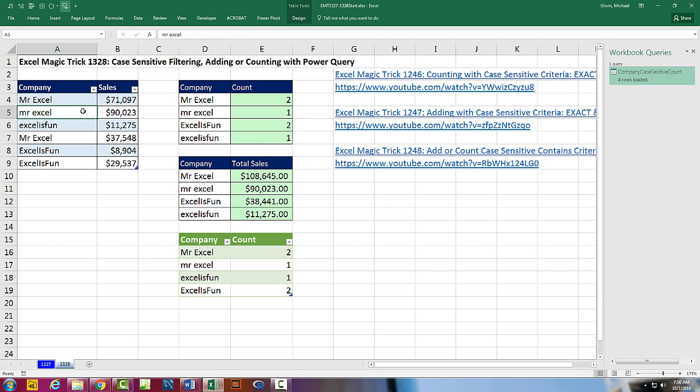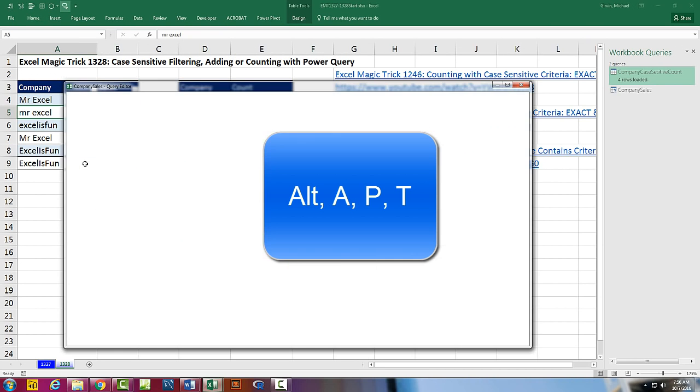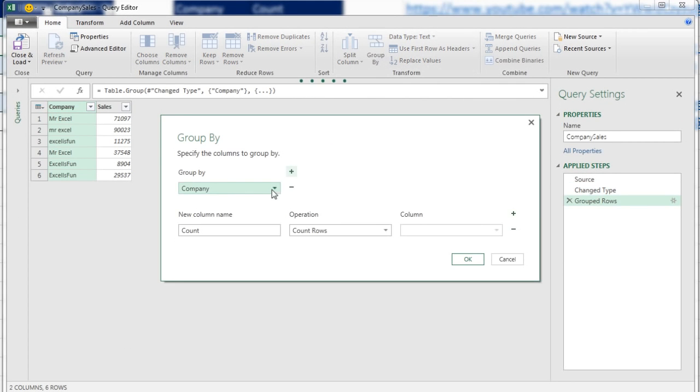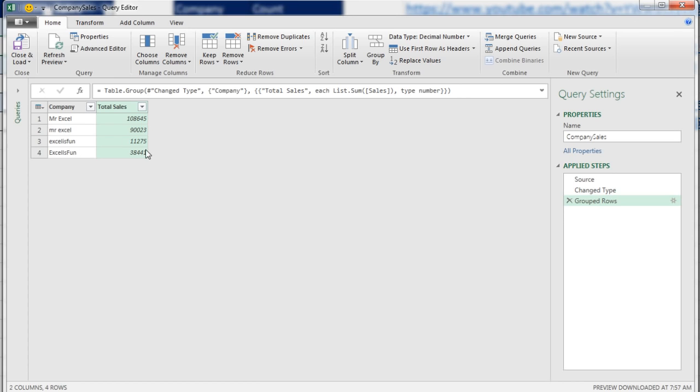Now let's go up and create our second report for adding. Click in a single cell, Alt-A-P-T, select company column, Group By. We still want to group by company. We definitely want to call this something like Total Sales. We don't want to count. We actually want a sum, which will give us access to this dropdown, and we can say which column. We definitely want a sum by sales. So group by is like COUNTIFS in the last example. Here it's like SUMIFS, or in Access or SQL, it's group by with some aggregate calculation. When I click OK, there is our report.